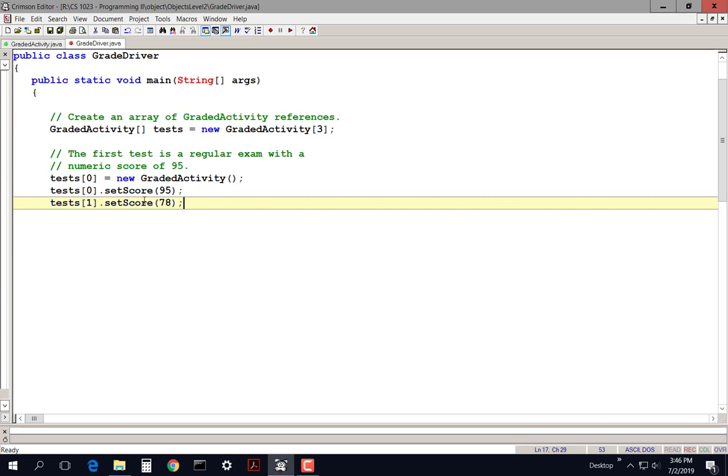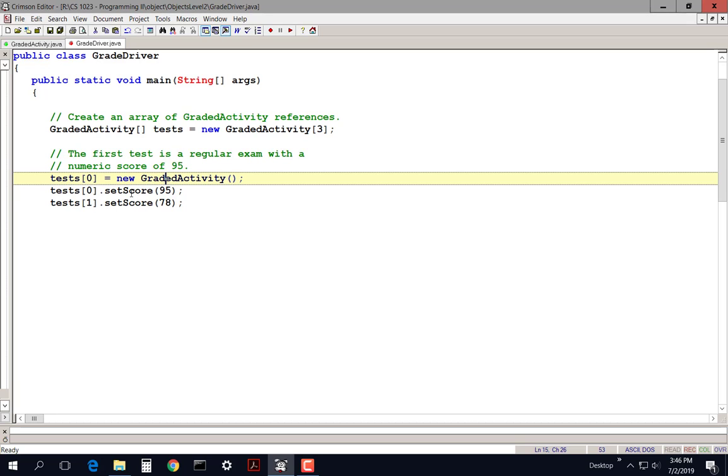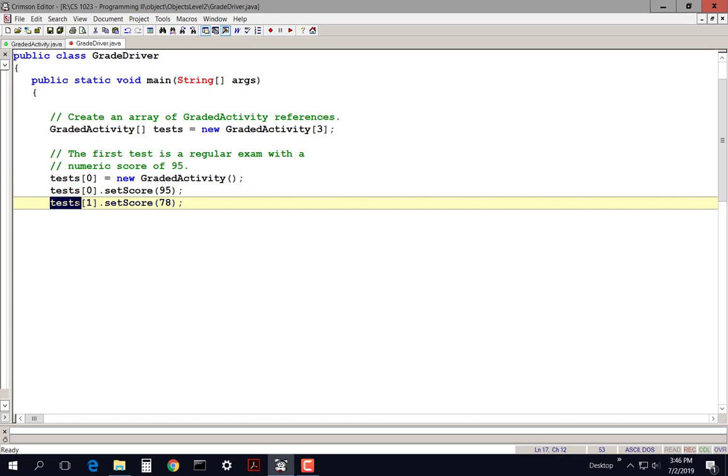Now it's going to know which method I want to call out of my graded activity, like the get letter grade, by telling it the name of the array object, tests, what position, dot set score. So anything we've learned about accessing and using arrays, plus using just regular objects, we can still do. It's just we access it by having to put a position on it.